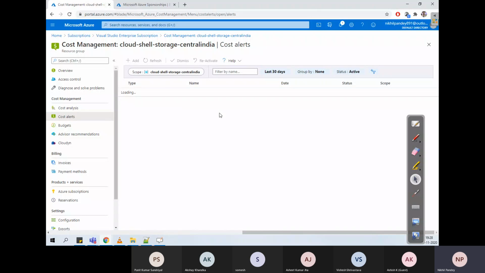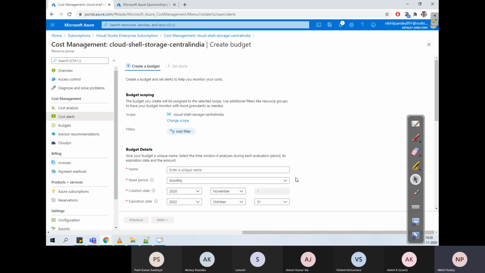Okay, cost alert, because there's one thing about Azure. They make changes in their portal and implement those changes very frequently, so you have to explore sometimes by yourself. Like I came to the cloud shell storage cost alert, I will add it. Earlier it was over the subscription tab itself.